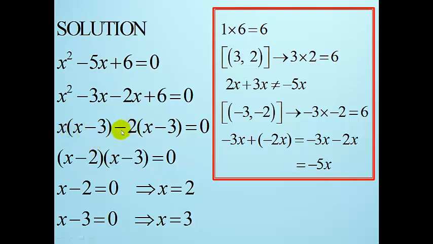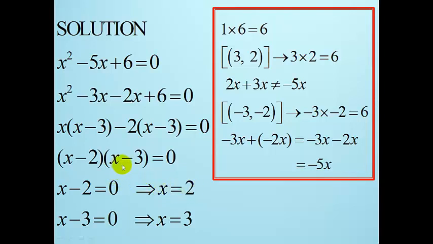So we have x minus 2 in one bracket, then x minus 3 also in one bracket, all is equal to 0. Now, this x minus 2 in bracket, x minus 3 in bracket equals 0 means that x minus 2 is equal to 0. When x minus 2 is equal to 0, solving for x, minus 2 on the left hand side becomes plus 2 on the right hand side. That means that the value of x is equal to 2.